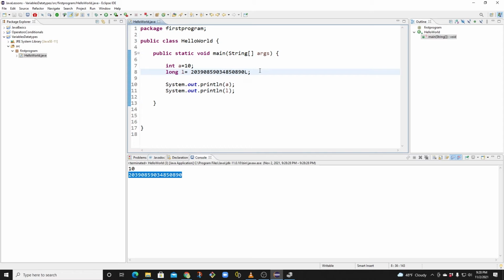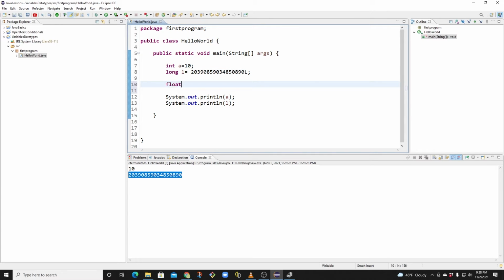Now we also have other types of data types. We have float f, which only takes up to 6 decimal places, so 32.67. I'm not going to go all the way, but it will only take up to 6 to 7 decimal points. And with double, we are going to get up to 15 decimal points. So I can do a 9 point, however many it will take up to.